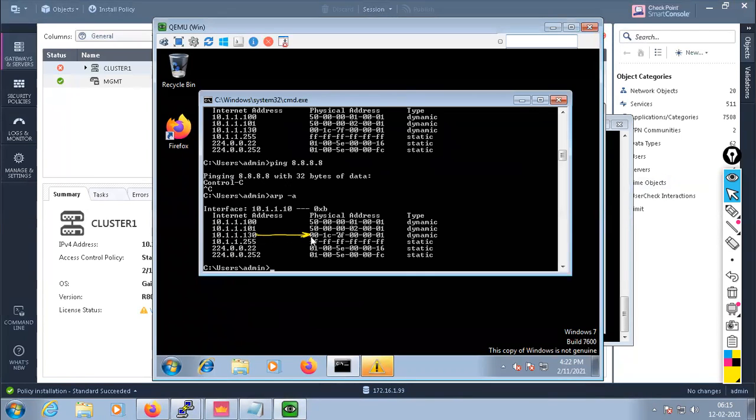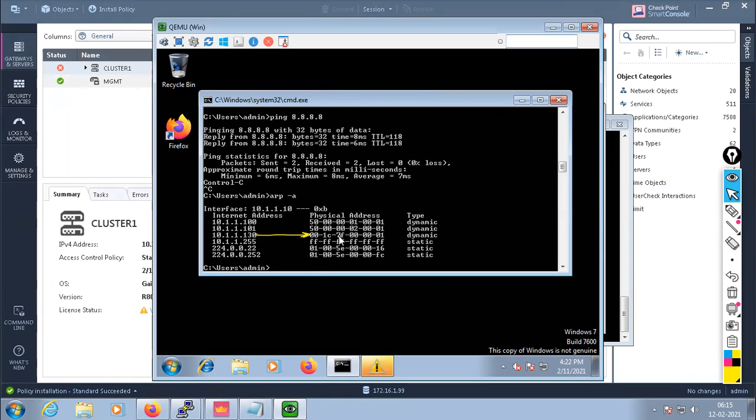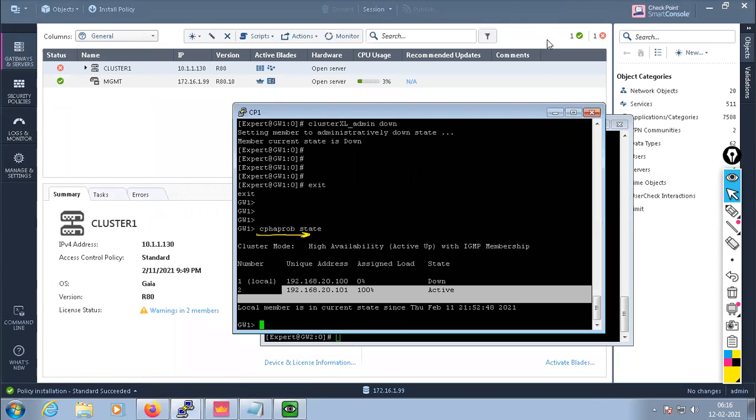Look at the impact on the client. I am pinging, I am connecting. Now if I check the ARP, look at this. Does it change? Does your ARP MAC address change? No. अभी तो बदल गया ना, एक्टिव मैंने दूसरा कर दिया फोर्सफुली, तब भी चेंज नहीं हो रहा है. That is your virtual MAC address. This is virtual MAC address logic.